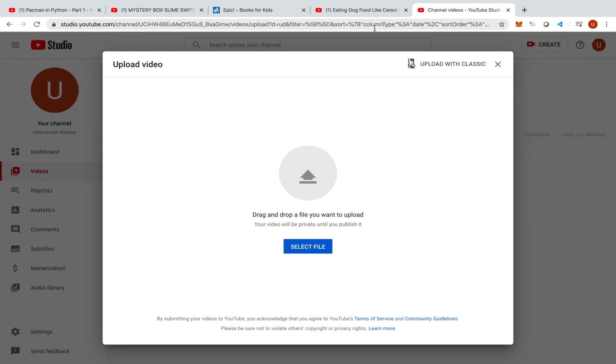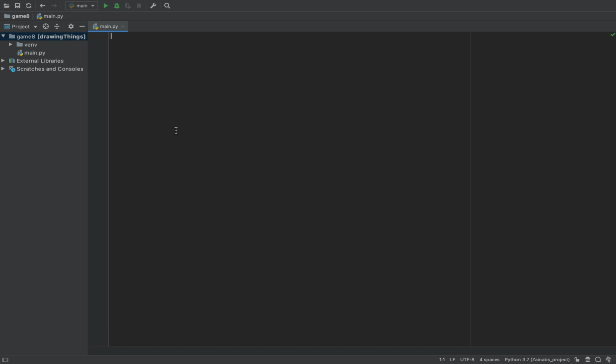Okay, enough of that. So now we're not going to be using Pygame. I'm sure I'm going to be using Pygame once I get a little bit more familiar with it, because for me, Pygame is kind of new. I've used it a lot of times, but I don't really know the fully basics of it. So I'll tell you when my Pygame series is coming out. For now, we're going to be using the turtle module.